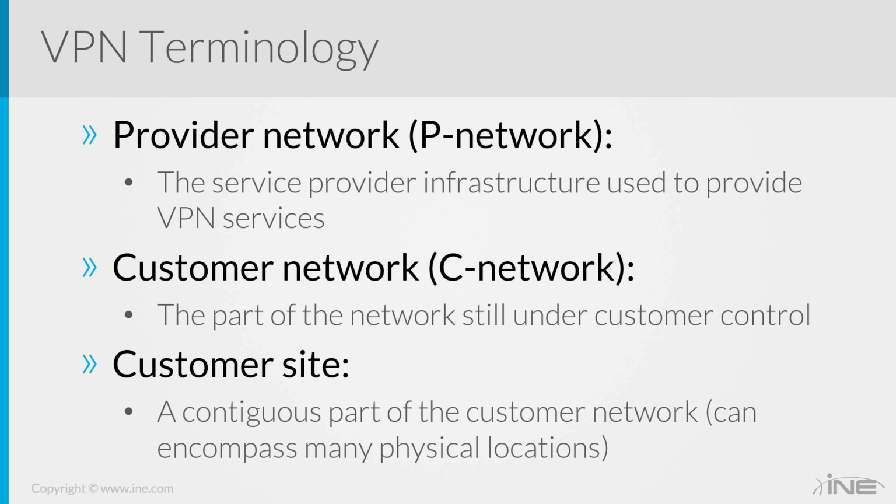Then you have the customer site, a contiguous part of the customer network that can encompass many physical locations. Typically, when a customer sets up a network with us or peers to our provider's capabilities, what we end up doing is taking whatever they're doing at their local site and giving them access to their other remote sites, and it looks pretty seamless. Obviously they can tell they're going over an MPLS core, but at the end of the day, what we're trying to do is make the customer's job easier. Simple as that.